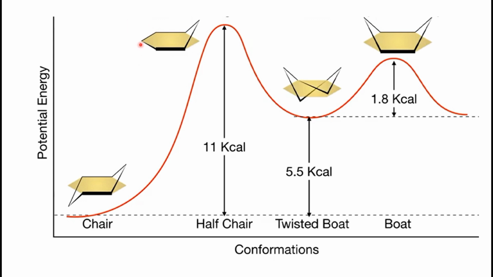When we try to lift this carbon still above the plane, it gets into another conformation called twisted boat, and this twisted boat has lower energy than the half chair. And when we lift this carbon still up, we get into another conformation called boat conformer, which has 1.6 to 1.8 kilocalories more energy than the twisted boat form. So far we had been lifting this carbon up, now we shall bring this carbon down. When we bring this carbon down, we will once again go through another twisted boat, a half chair, and then another chair form. This is what happens to the energy of cyclohexane during this ring flipping of one chair into another chair.